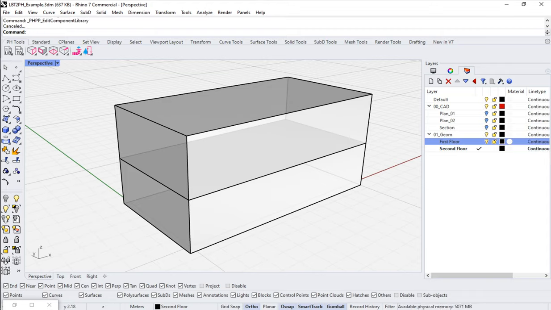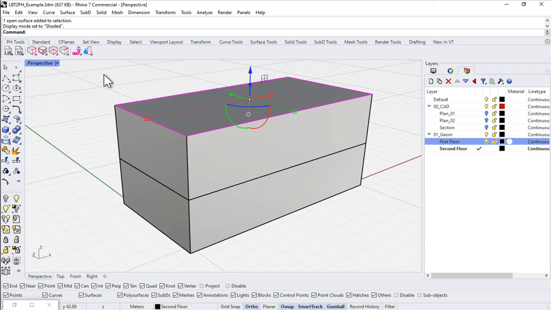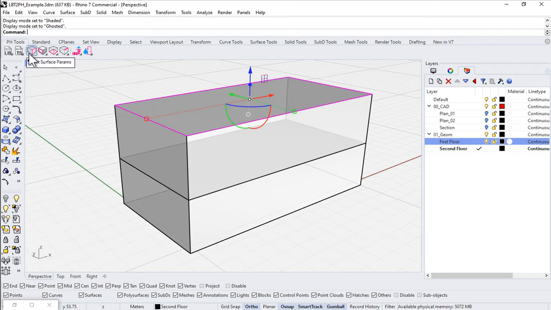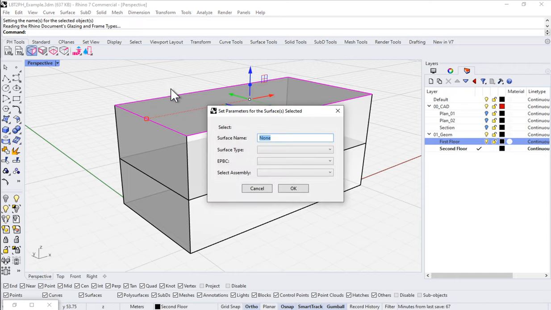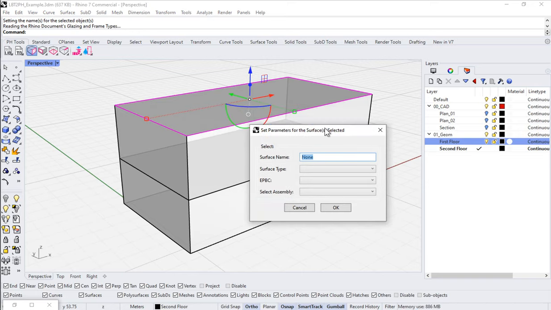So as far as the surfaces are concerned, if we want to assign some parameters, some information to the surfaces, it's relatively straightforward. For instance, if I wanted to come in and select this surface, this upper surface, let me change this to shaded so it'll be a little more obvious. I guess that doesn't really help, does it? Anyway. If I want to set this upper element to be the ceiling, and I want to be really explicit that this is the ceiling, how can I do that? Well, I can come over here, into my PHTools toolbar, and I can come to this guy here that's labeled Set Surface Parameters. And if I click on this Set Surface Parameters, I get this little dialog box that pops up asking me for some information. So I'm able to give it a name.